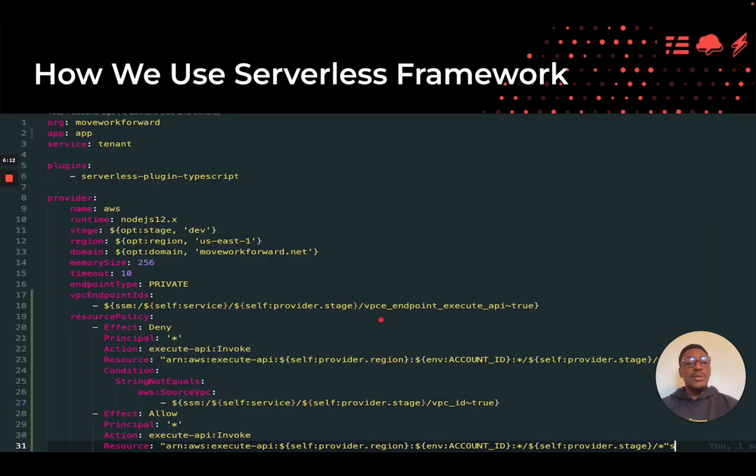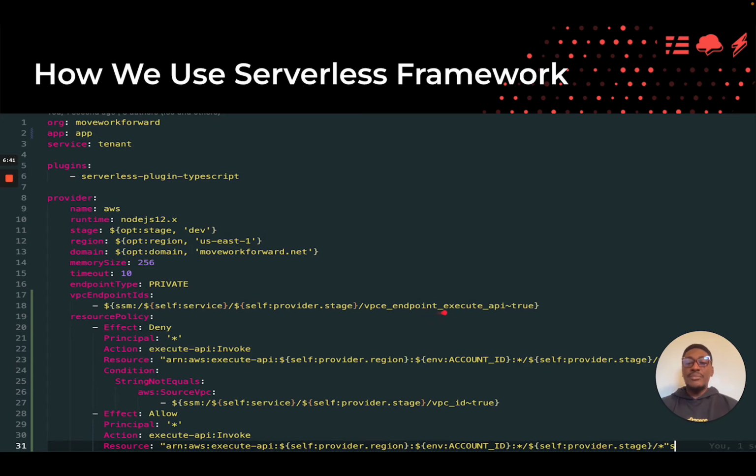Our serverless deployment would now be converted from an edge optimized gateway to a private endpoint type. You can see that we already make use of our region, where we've deployed all of our services, on the US East 1 region, and it's now accessible via a VPC endpoint, like I mentioned earlier. The VPC endpoint gives access.